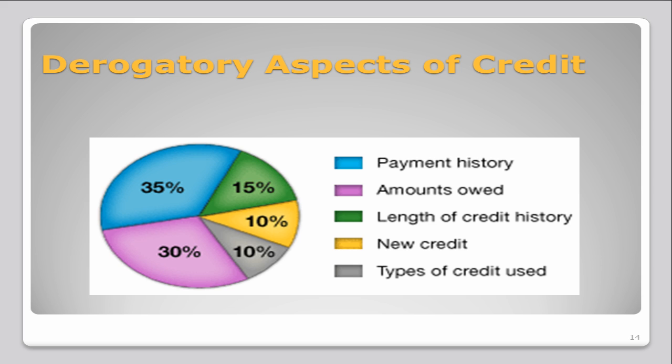The next biggest is 30% for the amounts owed. The amounts owed is when we're talking about how much do you owe as a percentage of the limit. So you may recall back earlier in this webinar I mentioned that when you have a term loan, like a car payment or any kind of installment loan like that, you're usually going to have your limit to be whatever you took out in the beginning. Nobody cares that you have a high loan balance as of the credit limit on a term loan because everybody expects you're going to start high and pay it down as you go. But on revolving credit, it's very important to know whether you are maxed out on the credit card or not.